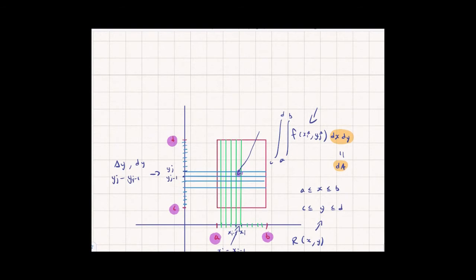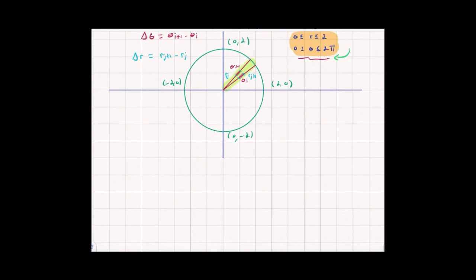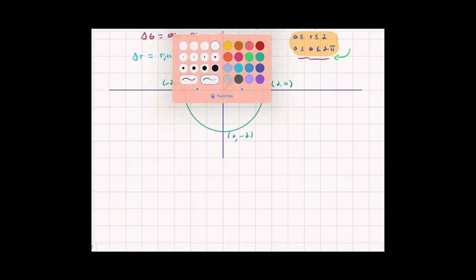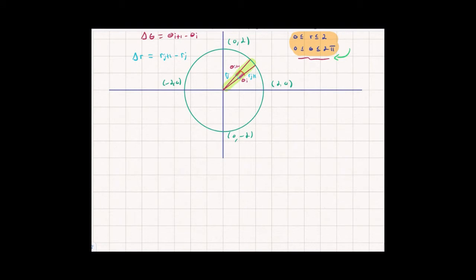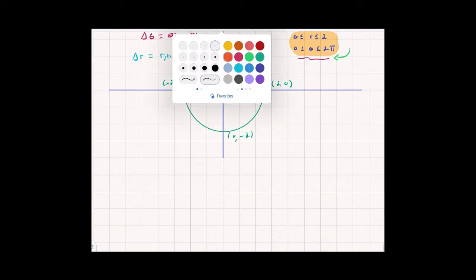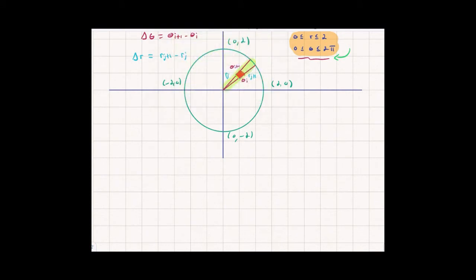And so the same way that that delta x and that delta y gave us this infinitesimal unit of area, dA, where we take the sample points, which was dx dy, this is going to give us this infinitesimal polar rectangle, which is this orange thing here. And I really want to highlight the shape of this, because this thing is curved, right? We can see on the top that it's curved. It's not a normal rectangle. And I'm going to highlight this in a darker color just to really emphasize that.